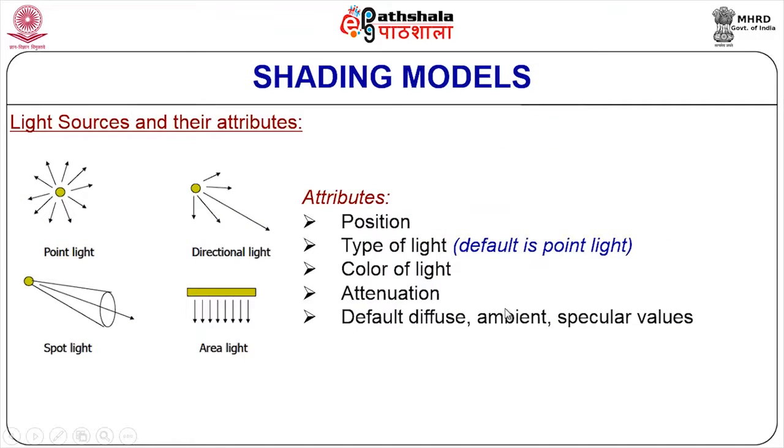Once the shading models are done, we can also imagine the light sources in the 3D world. We can imagine four types of lights: the point light, the directional light, the spotlight, and the area light. Light also has properties. Light can be directional, so we have a direction for it. It can attenuate, that is, you can fix a distance after which the light intensity dies. You can imagine light properties like diffuse, ambient, and specular. The color of the light is also an important factor which we can consider.